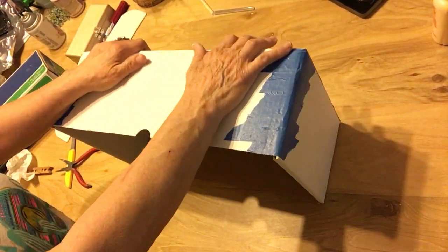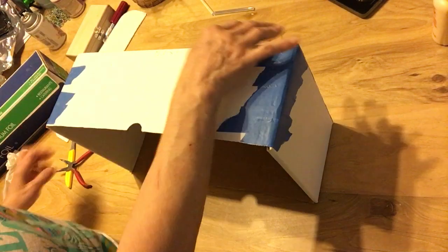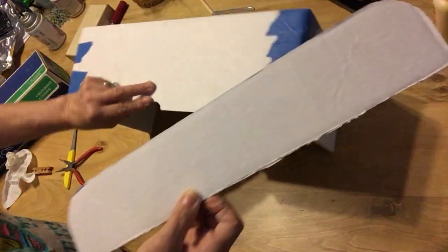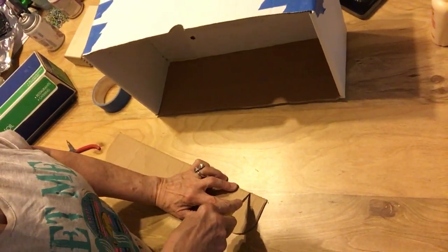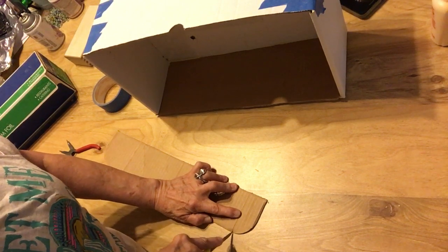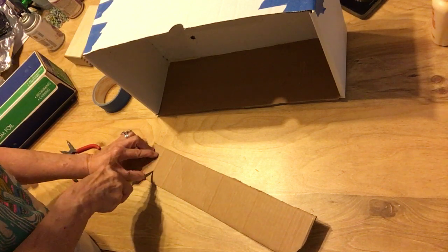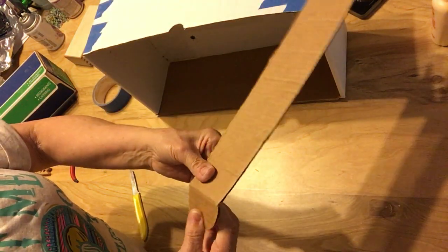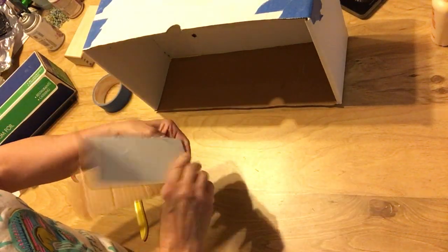Okay, so being a fairy garden, we're talking about, again, branches and trees and this and that and the other. All right. Well, this is a piece of the top, the lid of the box, and I'm going to go ahead and use it. I think what I'm going to do is score it a little bit right here and right here. Let's see that, right, yeah. Just enough to see right here and right here. Okay, there we go. And then right at the center.